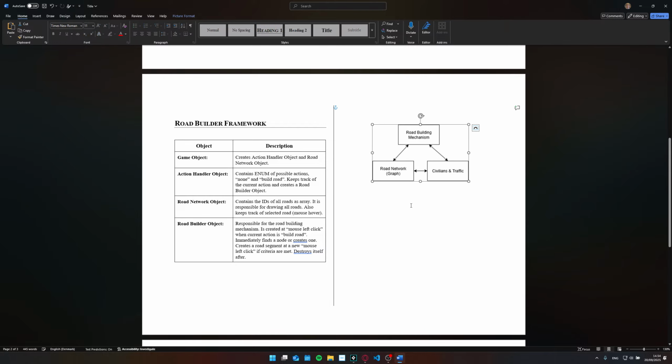All right. So now we have this road building mechanism. These three are all going together, right? So now, if we can have this fully decoupled from these two, then we can have a game object encircling all these three.